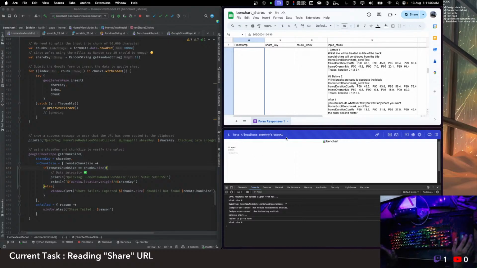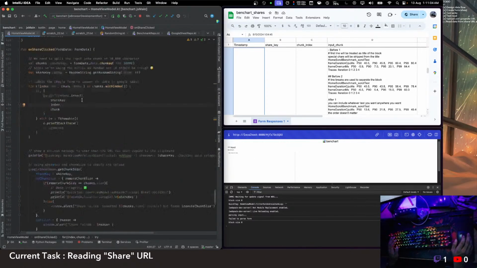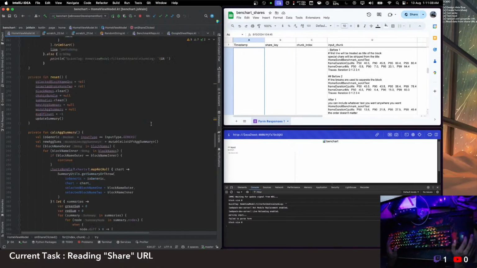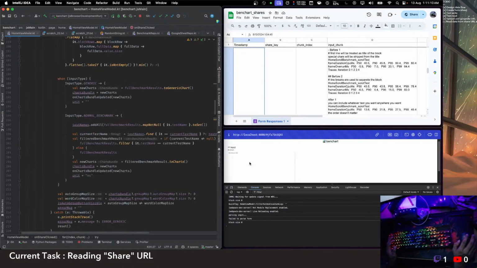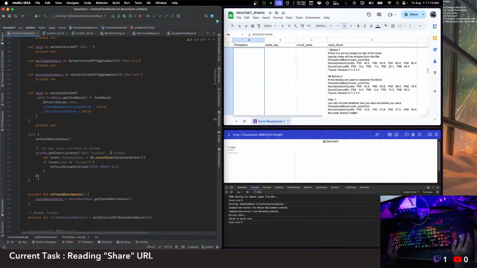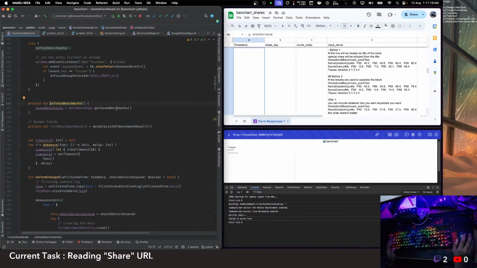Okay, cool. Now let's go to our home view model. This is where we will be pre-filling the input box with the shared data. Yeah, we have refresh benchmark, saved benchmark, get saved benchmark, which is getting loaded.